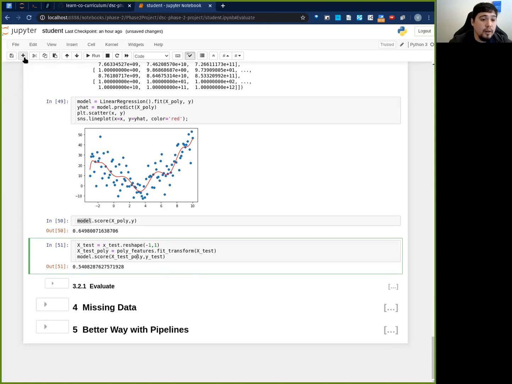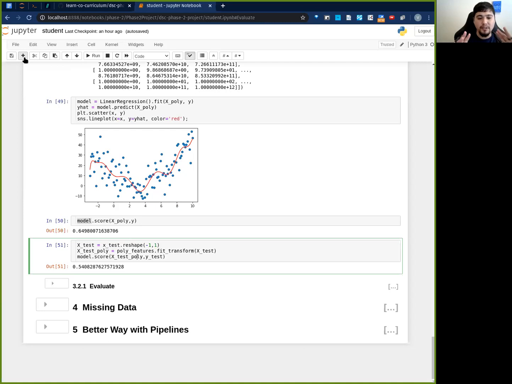That can give you a clue, even if you didn't have a test data, a holdout set, you can still use your training data in cross-validation, and that will give you an idea of how well the model will generalize.